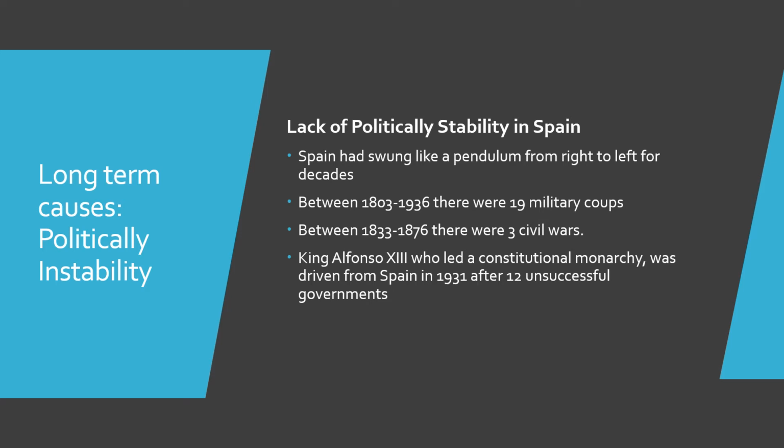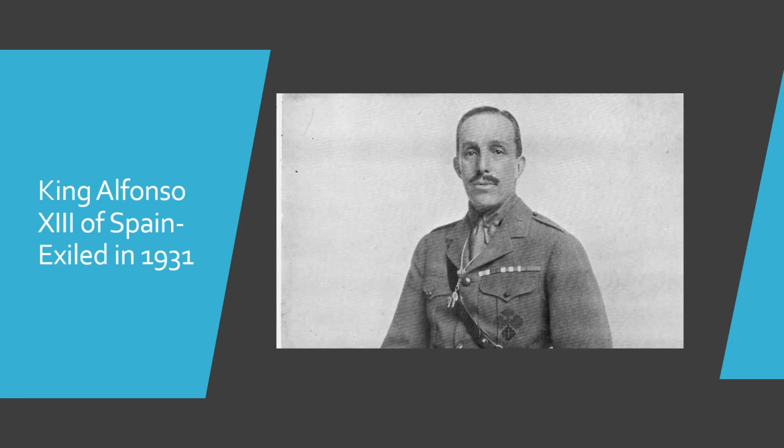Miguel Primo de Rivera came to power as a dictator in 1923 with the support of King Alfonso XIII, and his motto was country, religion, monarchy. He, however, was ousted by the left in 1931, and this was the start of the Second Republic, which itself was replaced at a later stage by a right-wing government in 1933. And here we can see a photo of King Alfonso XIII of Spain, who exiled himself in 1931.